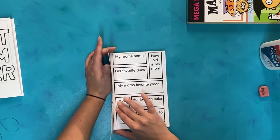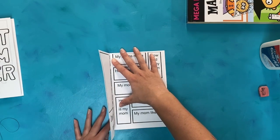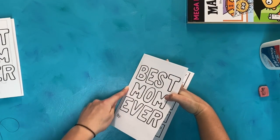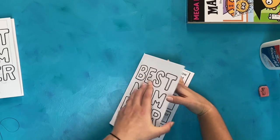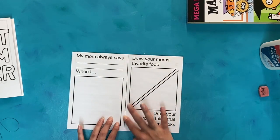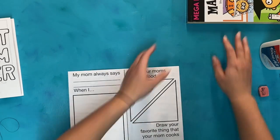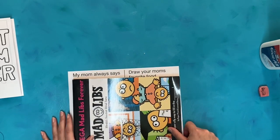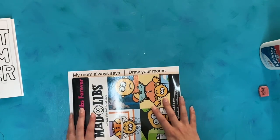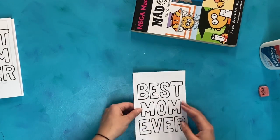Make sure your pages are lined up. And if you can see on this side, I'm just running my finger along the edge to really press the glue in there. Then you can open it up like this, stick that glue. And remember what we did last time with the glue? We put it under a book. Same thing. Stick it under a book so it really dries on there good. And then when you come back, it'll be easy. Best mom ever.